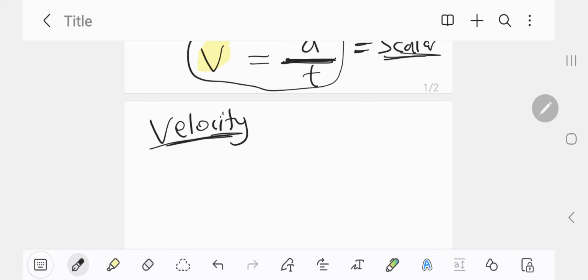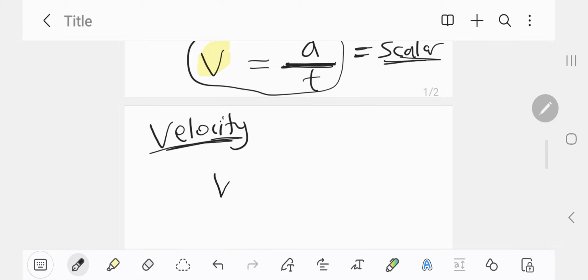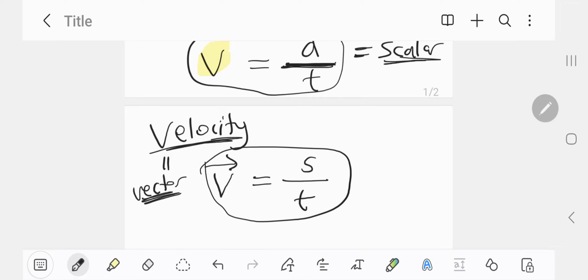There's also velocity. Now, velocity is the same thing as speed, but with a direction. So we write v for velocity. We put an arrow on top, usually. So velocity is a vector, I should mention. A vector is a number with a direction. And velocity is given by the following formula. v is equal to s, the displacement, divided by time. We use displacement because displacement is a vector. Velocity is a vector. It's got an arrow because displacement is a vector. It's not distance, it's displacement.